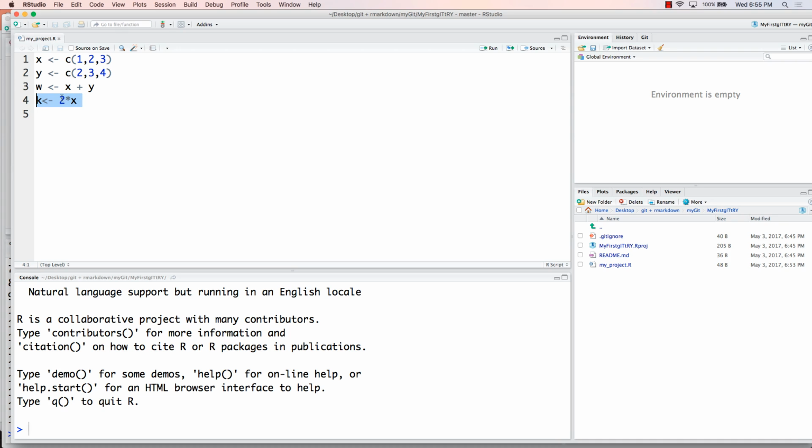Okay, as you can see, when I pulled the branch, this line of code that my collaborator added to the project appeared on my local repository. So I can see the changes that he has made, and then I can try to add something else.